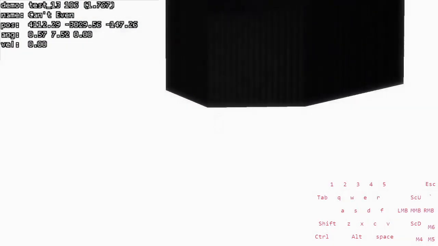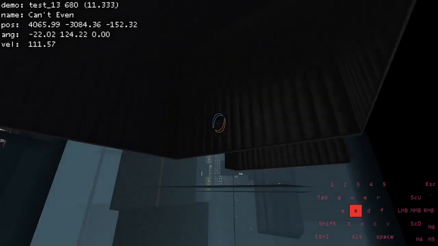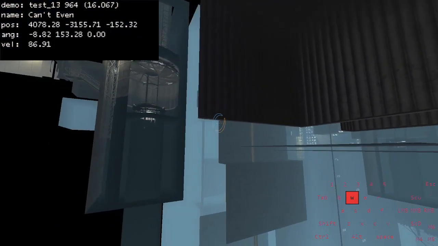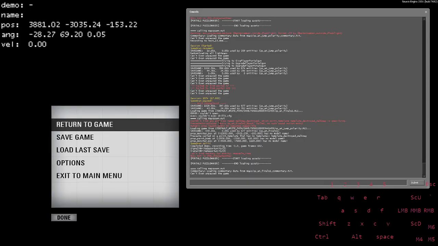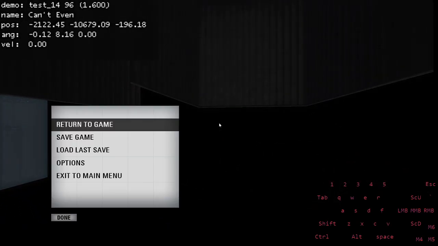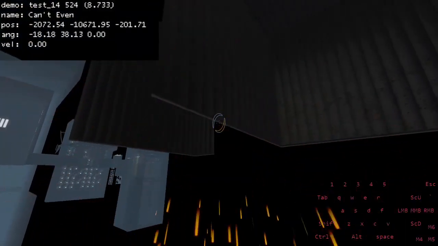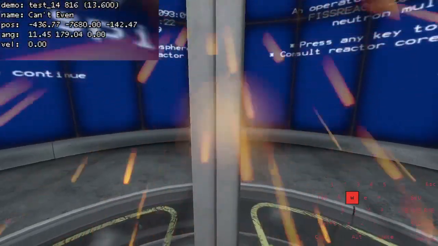Alright, and here, the number to be is between -152 and -154. So -152.32, that'll work. If it goes above -154, that's bad. You need to restart then. And the number here is -200. I got dangerously close there. If you hit -202 or more, that's bad. And since there's only one box here, just go here, crouch, and you're on Finale 1.